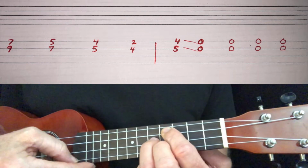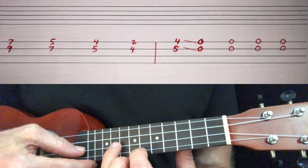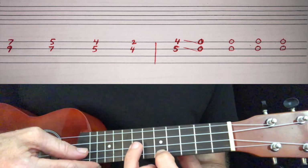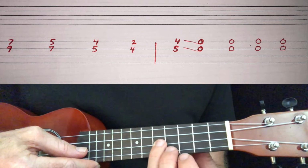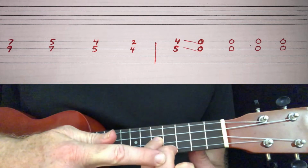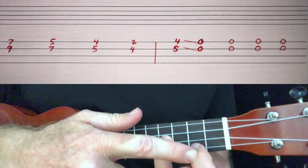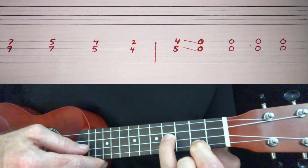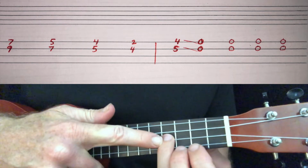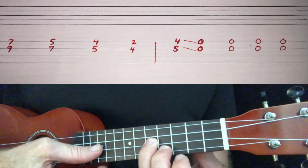Makes sense, right? Then you slide them down 2 frets, same position. Then you slide them down 2 frets again, and this time though, your 3rd finger's on 5th fret, your middle finger is on the 4th fret, 1st string. Play it real quick. 1st finger goes on the 2nd fret on the 1st string. Then you go right back to where you just were. Notice the 3rd finger just shifts up 1 fret. Middle finger goes back there.